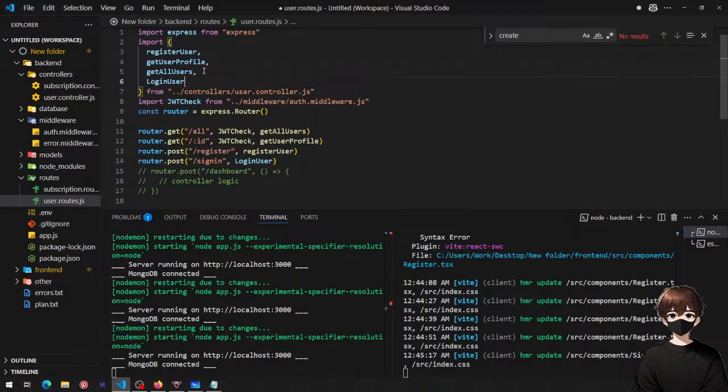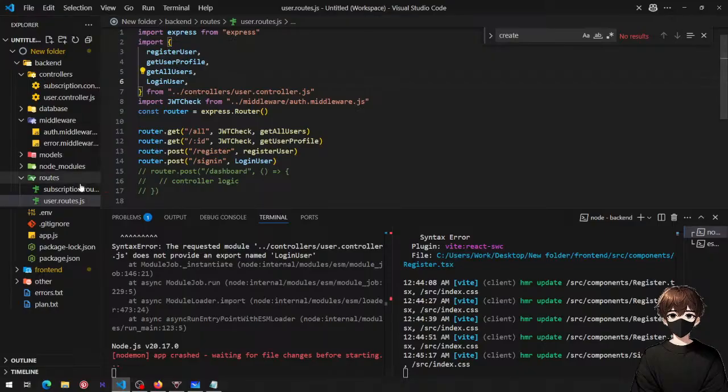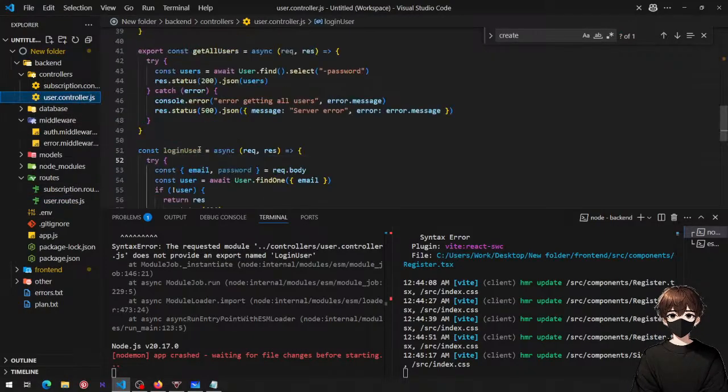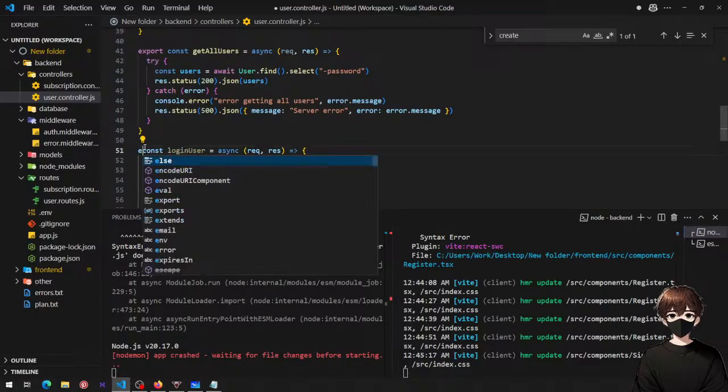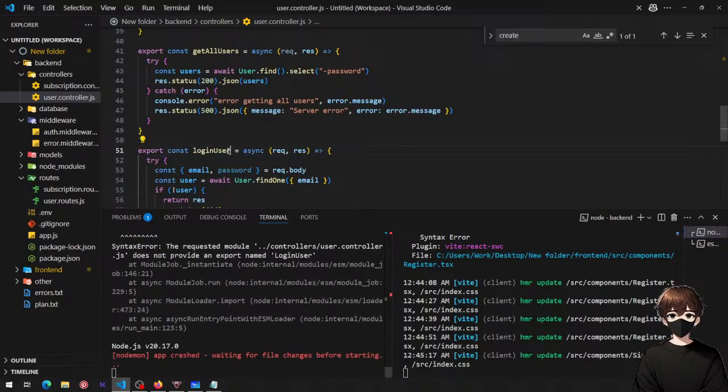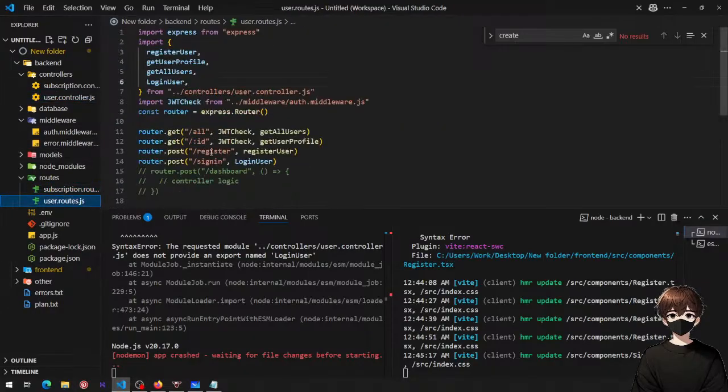Which doesn't exist. Okay, let me see why. Probably a misspelling. Login user. I need to do export login user, and I need to go to routes, and I need to say login user.